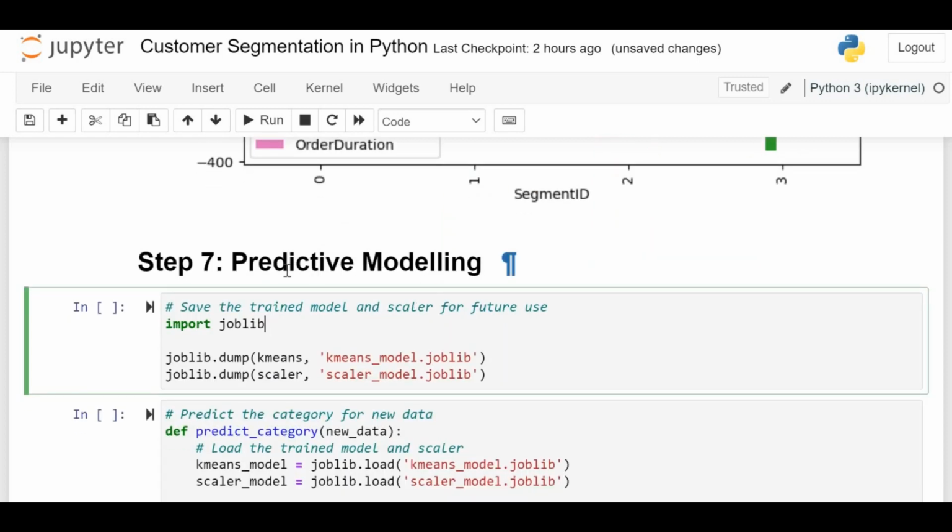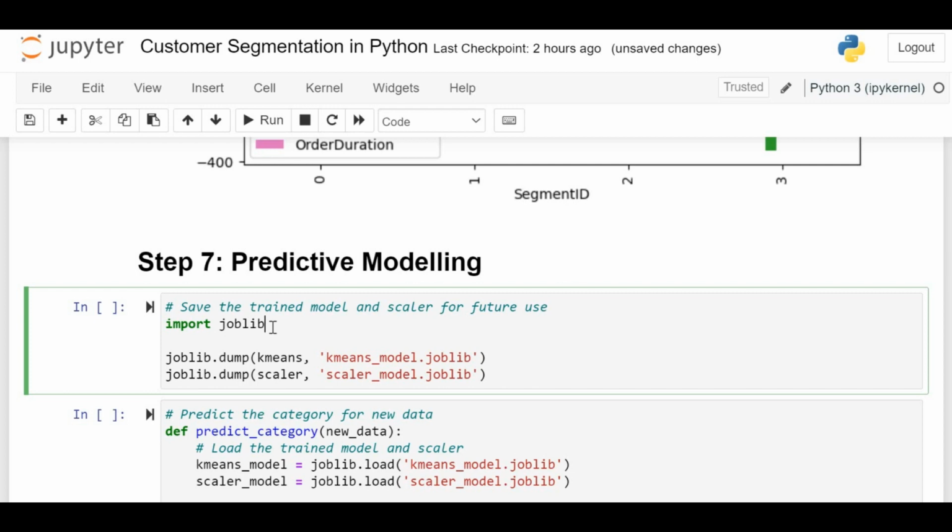So the next thing now is the predictive model, so that this could actually be used subsequently, such as when they have the data for each of the parameters that we use, each of the predictors. So one could actually predict and say, oh okay, this particular customer is a loyal customer. This customer is an elite customer. And how do we do that?